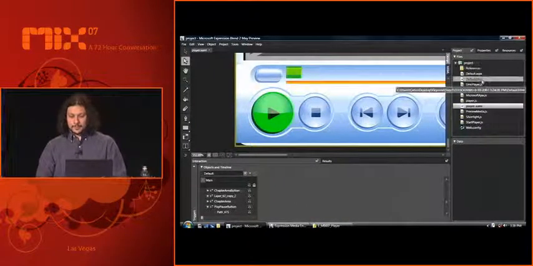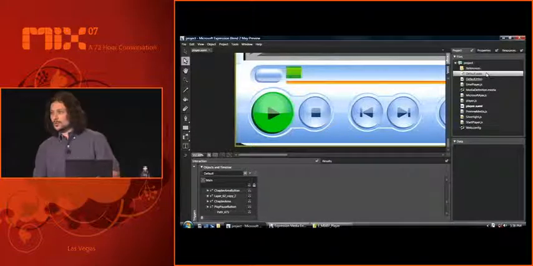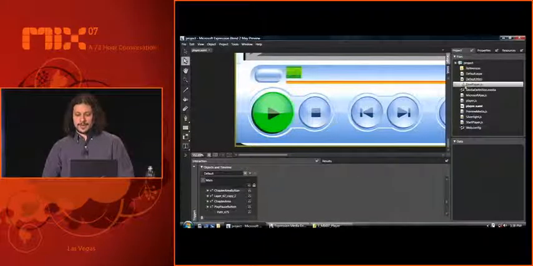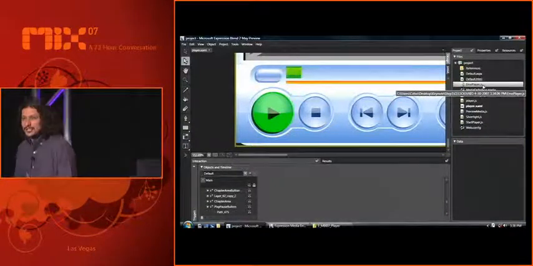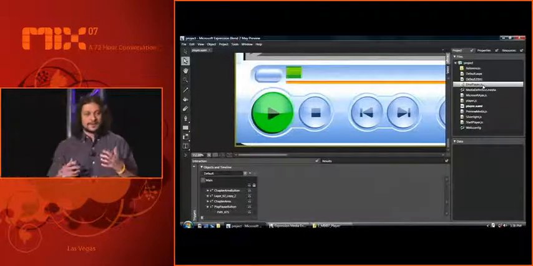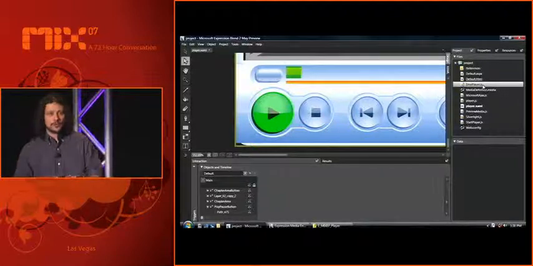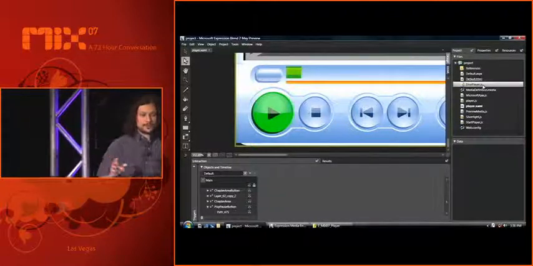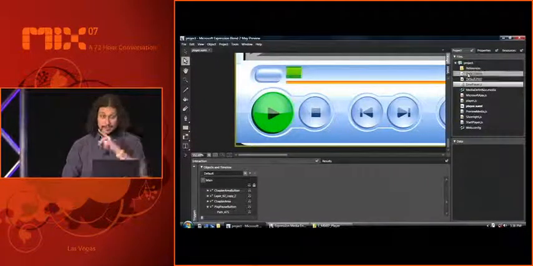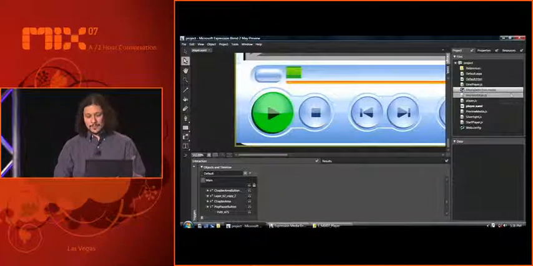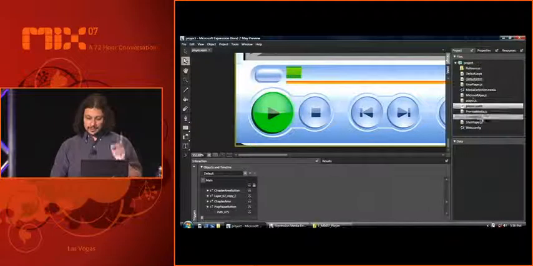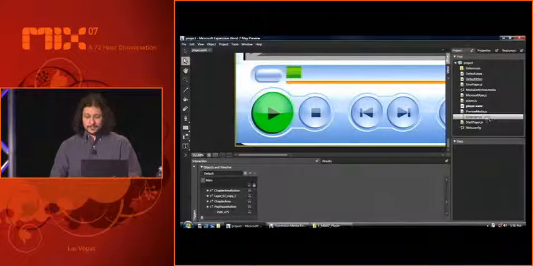So for example, we have HTML and ASPX in case you're delivering something in .NET. And also, you have this MI player, which is like the base class of your application, of your player. So it's all the stuff that you need to play, control volume, progress bar, all that stuff. So we don't touch that file because it's like a class itself. So for developers, just so you know. And some other files that Media Encoder creates for us. The important one, of course, is the Silverlight file to embed the object.